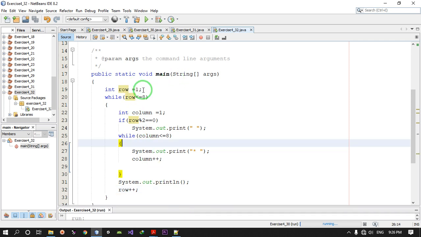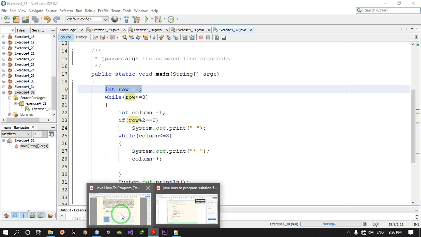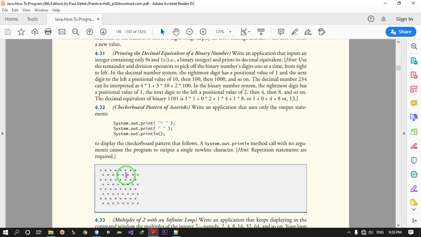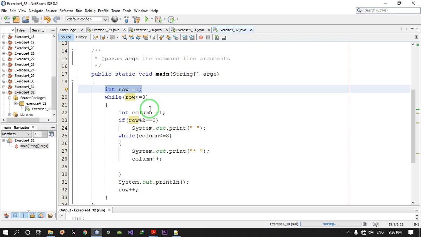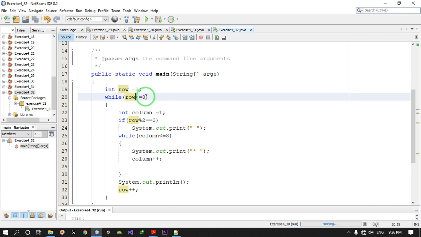First of all, we have row equals 1. We will have 8 rows. You can count them here: 1, 2, 3, 4, 5, 6, 7, 8. We have 8 rows, which is why we are taking this 8, and column equals 1.